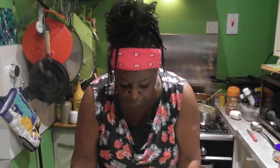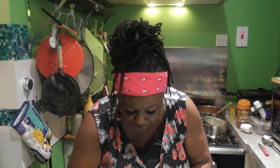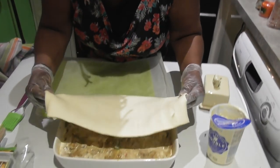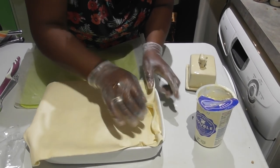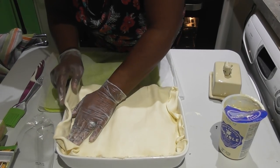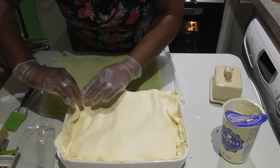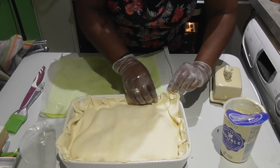So, what we're going to do, this is already at the perfect size. I'm not even going to roll it out any thinner because I really want a nice thick crust. So, I'm going to take this and lay it over the top and then push it down, because what I want to try and do is get a little bit of a seal, but I want it to have some room to rise.